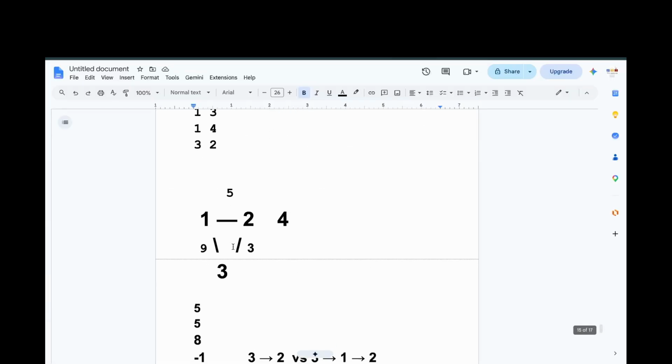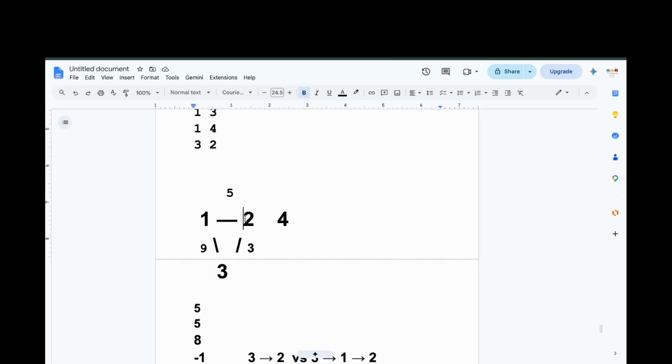I want to find the minimum cost from 1 to 3, or the shortest distance from 1 to 3. I'm gonna pick 2. I already have the distance between 1 and 3 as 9 in my DP array, and now I'm gonna pick 2 and say okay, let's go through 2. So what's the minimum distance between 1 and 2? It's 5.